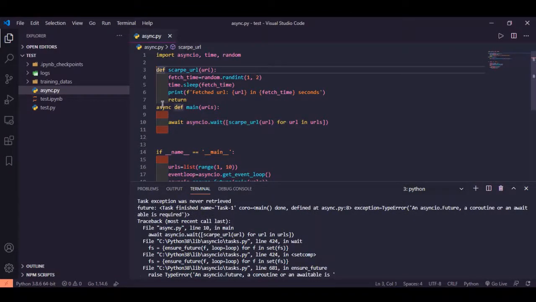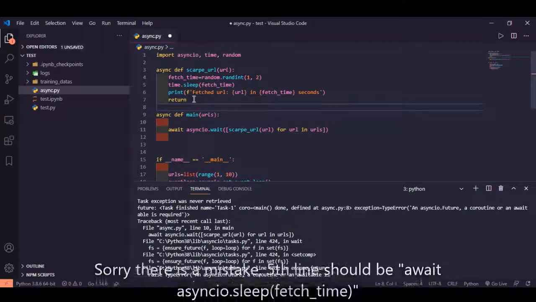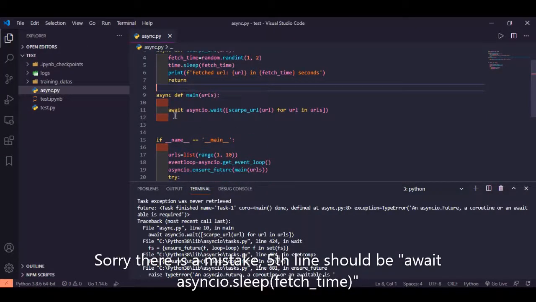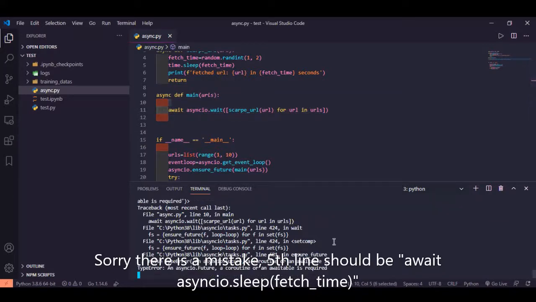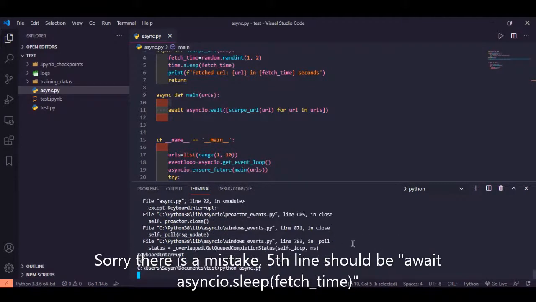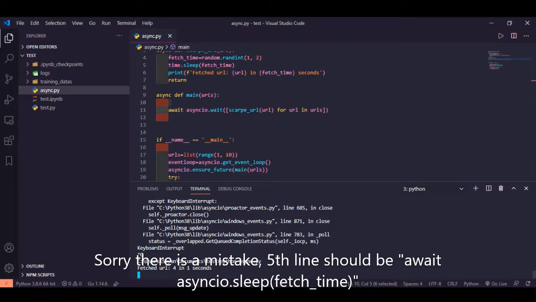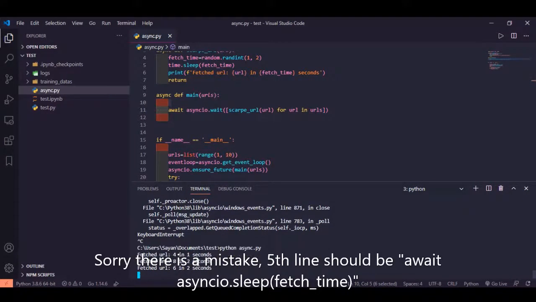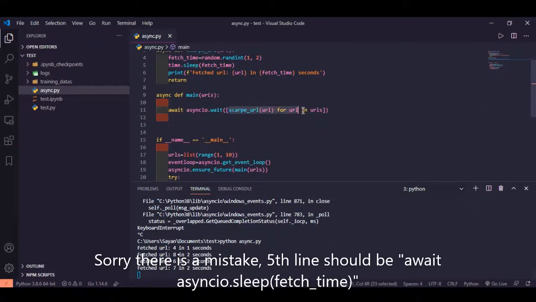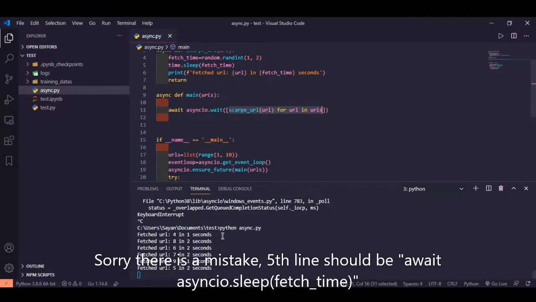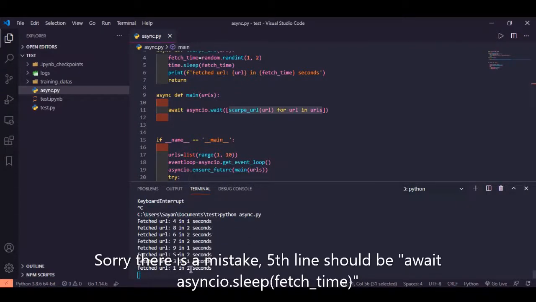What we can do is that we can simply call async. Now this is a coroutine, this scrape url. Okay, it won't be run here, but here it will be done, right? Now see the difference. See, 4 was fetched first. Basically what happened here, 0 to 9 all were scheduled to the event loop. All of them are running asynchronously, but the ones that were taking less time are coming up first.